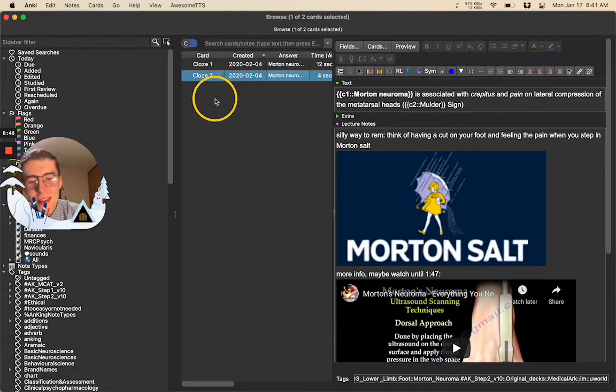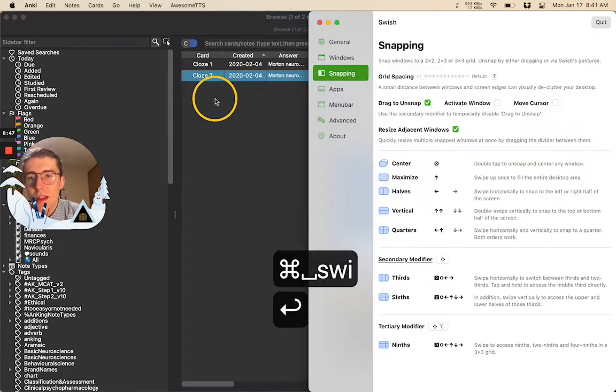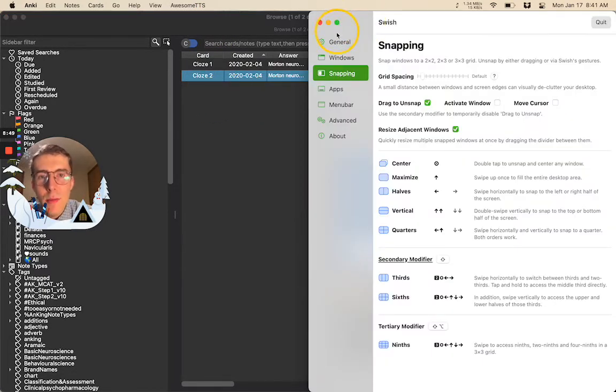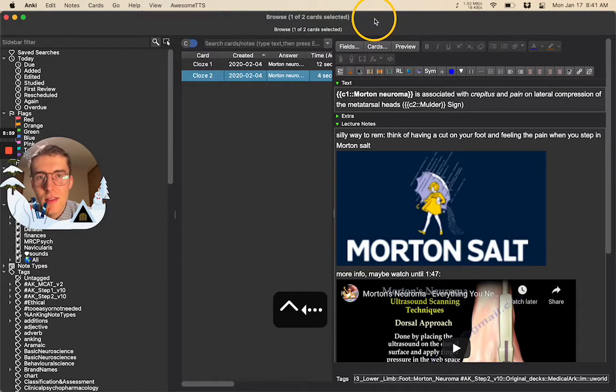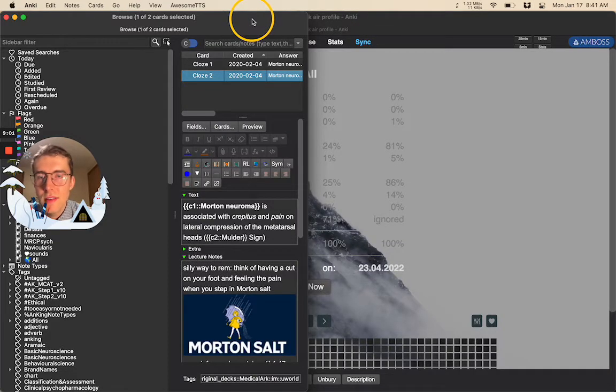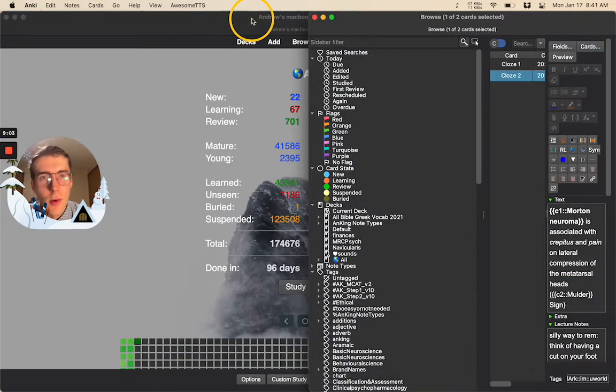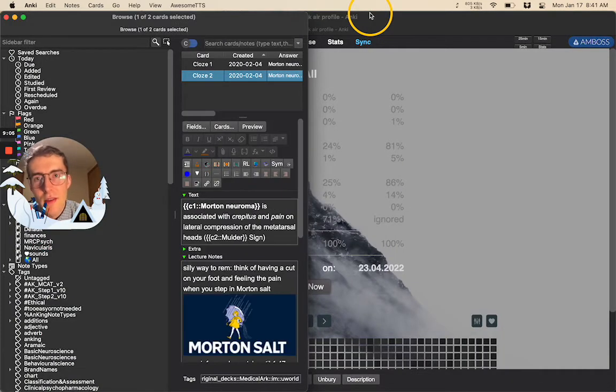Okay, so the next app is Swish, which kind of runs in the background again, but lets you snap windows more effectively than you would otherwise. So let's go to the top of any window on your Mac. Take 2 fingers and then slide to the left. Boom. See that little indicator that kind of pulls up? Slide to the right. Let's slide to the left.